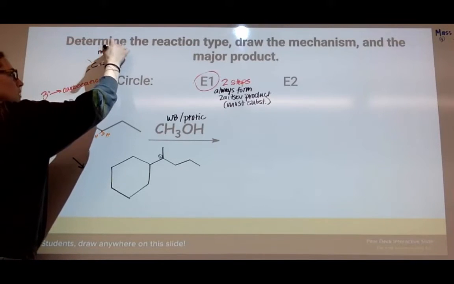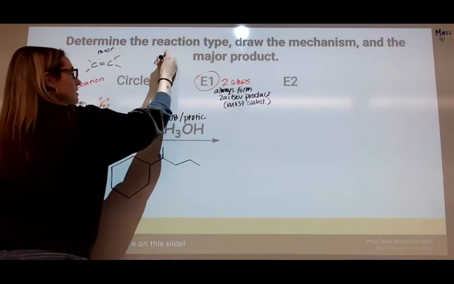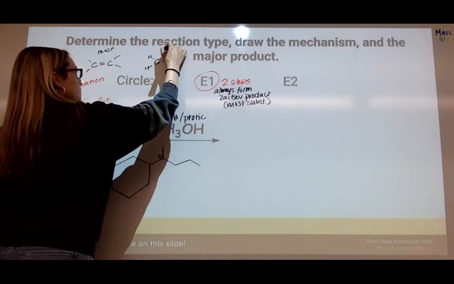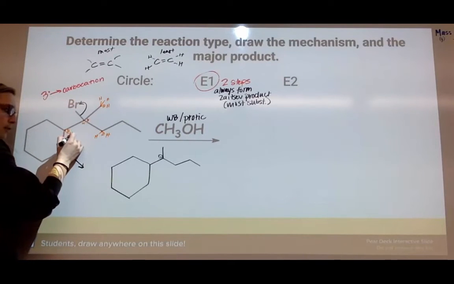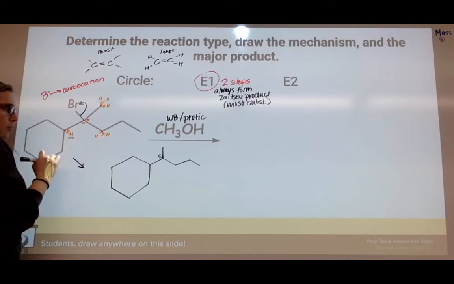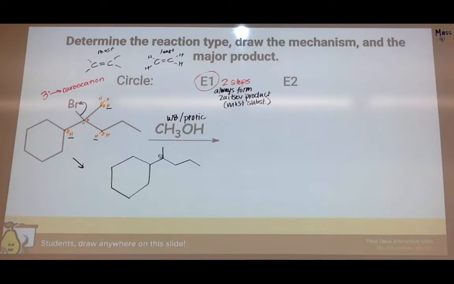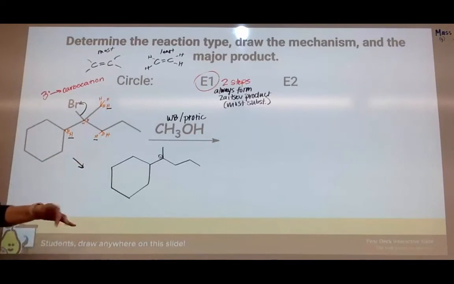This would be the most substituted. If it was just 2 carbons double bonded and these are H's, that's your least substituted. So our goal for Zaitsev product is to figure out how can we get the most substituted alkene product. So we have to look at our different options. So we have an option of removing a beta hydrogen from here, or from here. Doesn't matter which hydrogen you pick in terms of which one of these three or which one of these two.